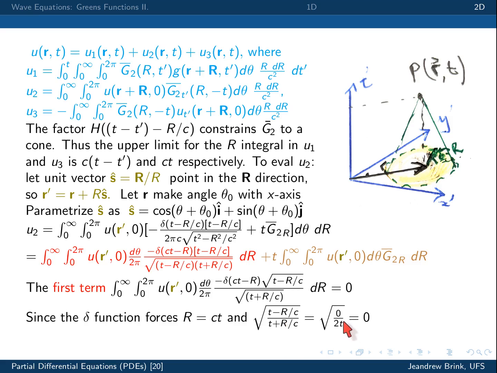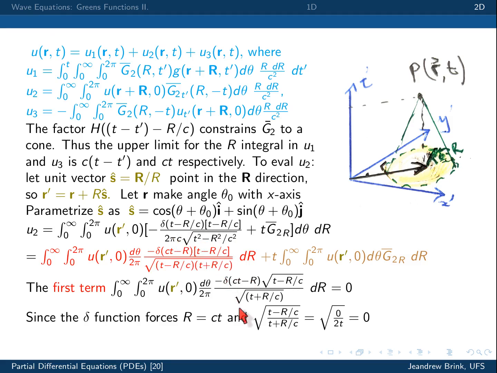Okay, so this red term, despite all the fanciness, is exactly 0. And this is counter to what we expected from the one-dimensional case. Because remember, in the one-dimensional case, when we were evaluating the contribution of the initial condition, we also got a delta function, except that that delta function then basically made that we had the function being evaluated at the furthest 2 points of our one-dimensional cone, and that made a contribution to the integral. And in this case here, the delta function actually, because of this integrand going to 0, gives no contribution.